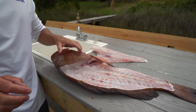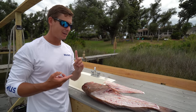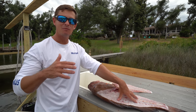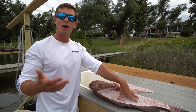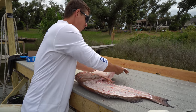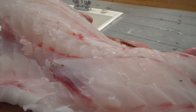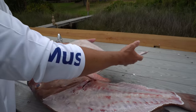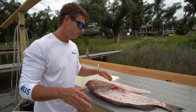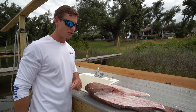Here's something interesting. So many people have seen us on the channel eat things like amberjack and sea trout and people are so terrified of worms. Grouper is a fish that's in almost every single prominent seafood restaurant — five-star seafood restaurants. Grouper is always on the menu. Look at this — this grouper has worms in it. I promise you if you've ever been to a really good restaurant you've probably eaten worms and never even known about it. These worms are not harmful to humans. Once you cook them they cook out. So don't be afraid — it's not just the trash fish like amberjack that have worms. Even good fish like grouper have them too.